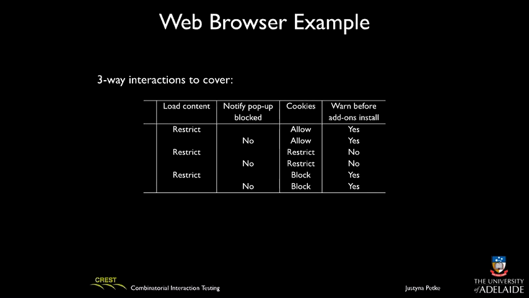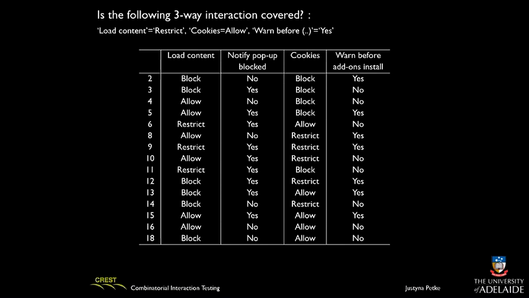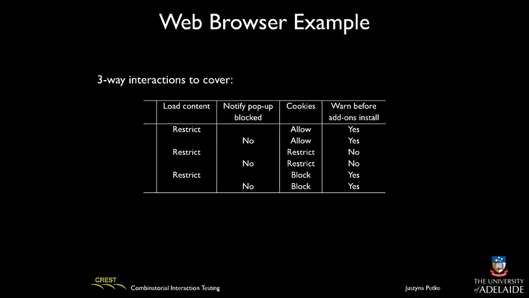Restrict, allow, and yes. Is this covered by the remaining 15? It's not in there. Restrict, allow, and yes. I just see a restrict, allow, no. So the purpose, sorry, I should have said that. Now that we have these 6 that are missing, we can check against our remaining list of 15 test cases. Maybe they are still covered by something.